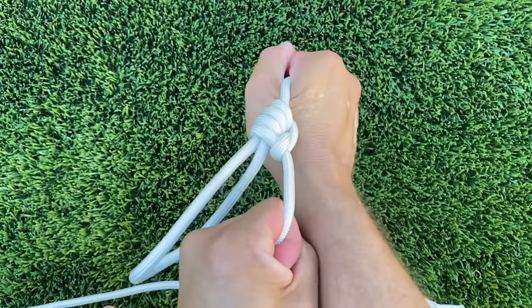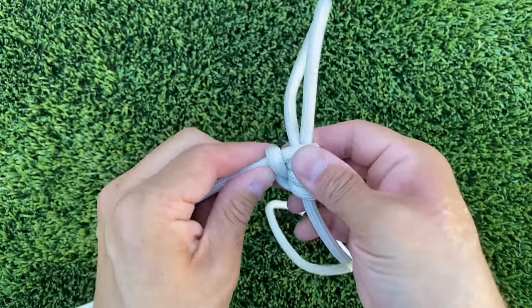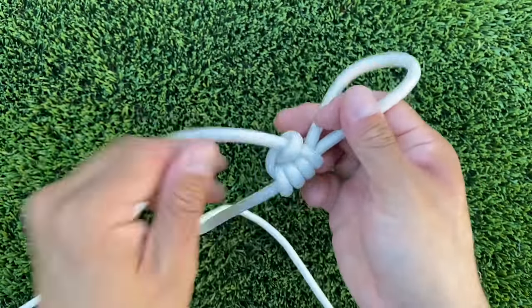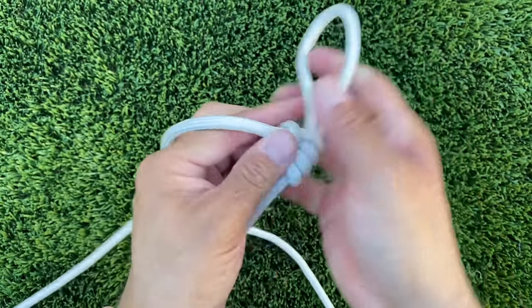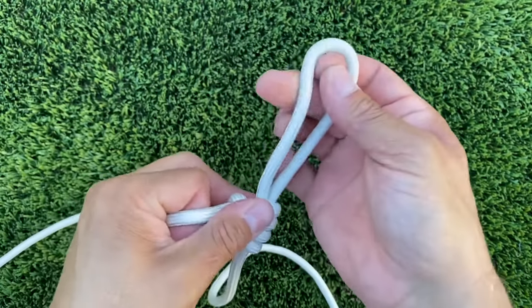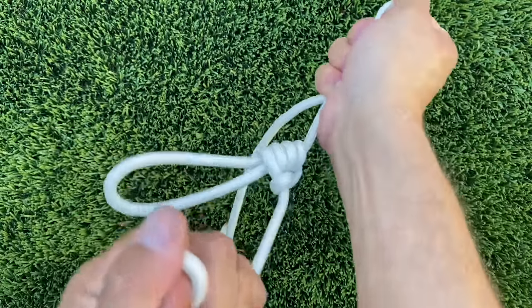Paramax is pretty stable as far as how it's designed. So when you're practicing, if you do get some slip, keep in mind that you need to make sure all these turns are very tight. This end here — you need to make sure it is pulled tight as well. The amount of force it takes to make this slip, even in paramax, isn't going to be as much as you need to keep your sweats up.